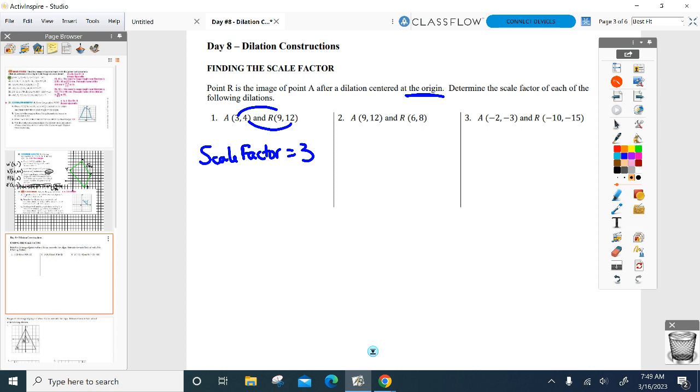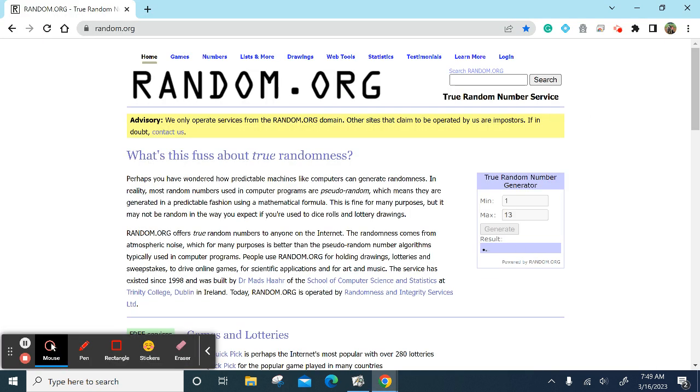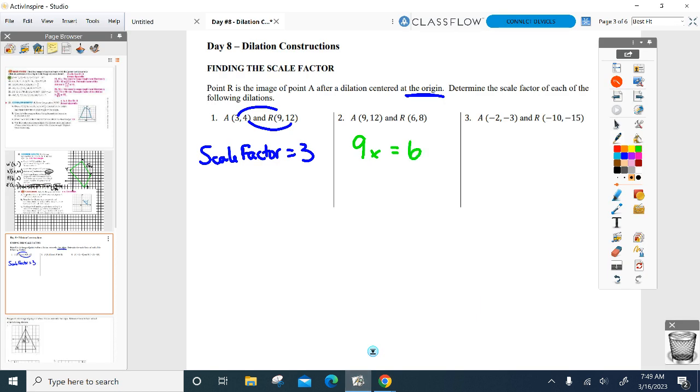All right, sometimes it's not going to be that easy to figure it out, and I'll give you a little trick. 9 to 6, 12 to 8. That's not a number I know off the top of my head, right? 9 times what gives me 6? 12 times what gives me 8? But hey, if it's not something as easy as number 1 was, where you could just say, oh, that's 3, you can set up a quick equation. 9 times whatever my scale factor is, I'll just throw an X in there, is going to give me what on the other side? 9 corresponds to what on the other side? 6. There you go, guys.